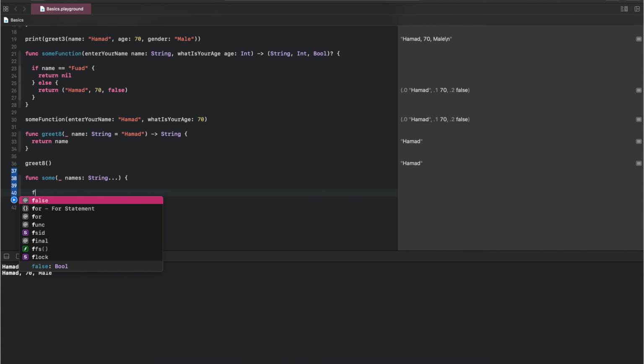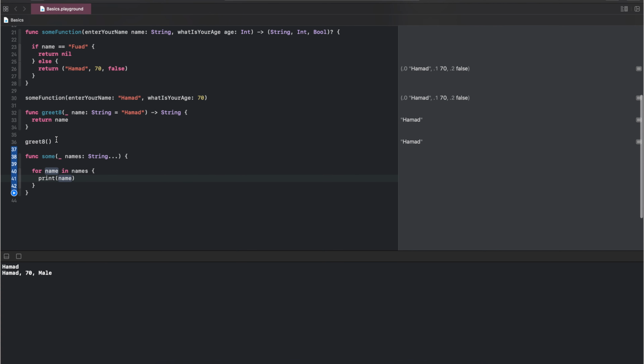So we can have a for loop, name in names. Let's print name. So when we pass an array to the function sum, the names will be printed.